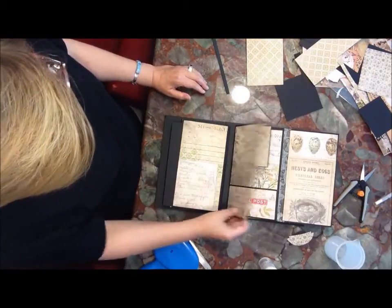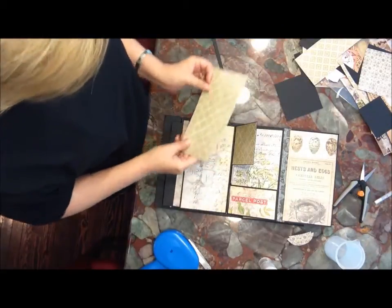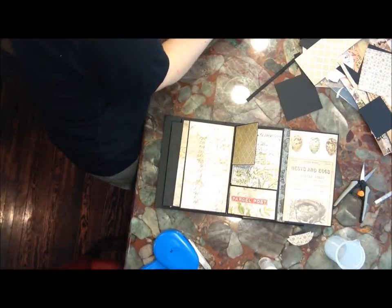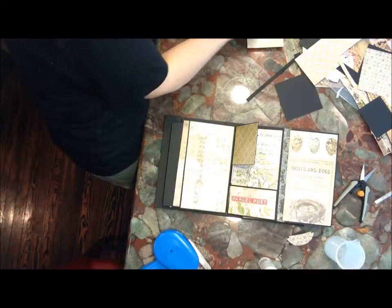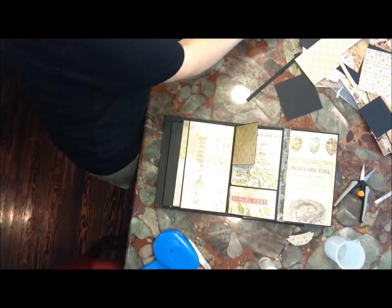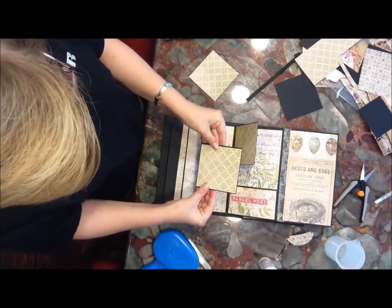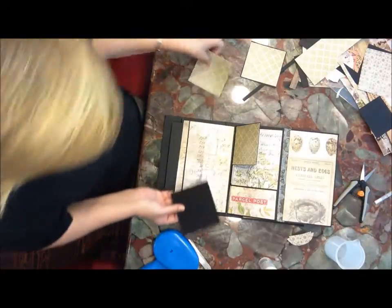Since this paper is so busy, I am going to stick with the same pattern — I just hope I have enough of this. I did this four — three and seven-eighths by three and seven-eighths for a four-by-four photo mat. So just do some dry fitting and make sure everything is happy. Yeah, I think that'll look nice. So my little trick here is I'm going to do the bottom one next.